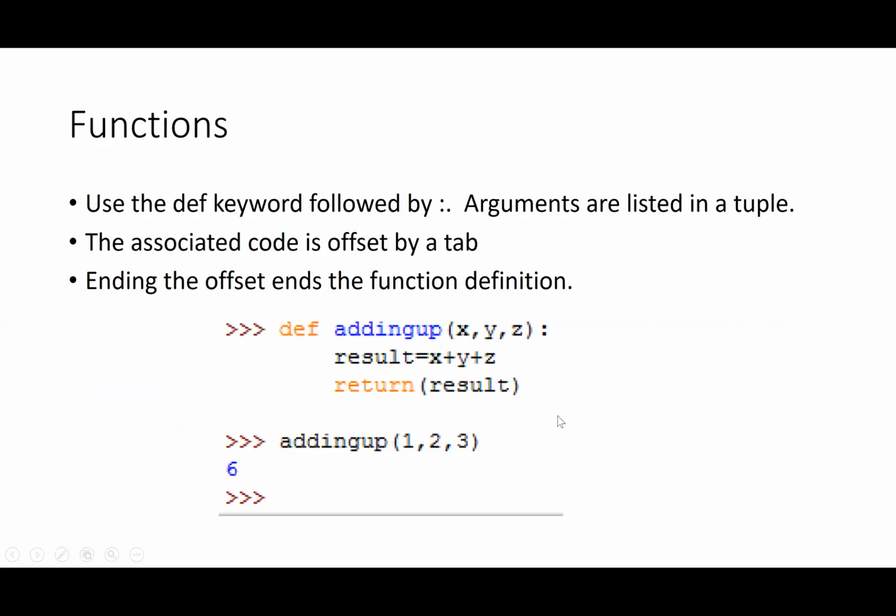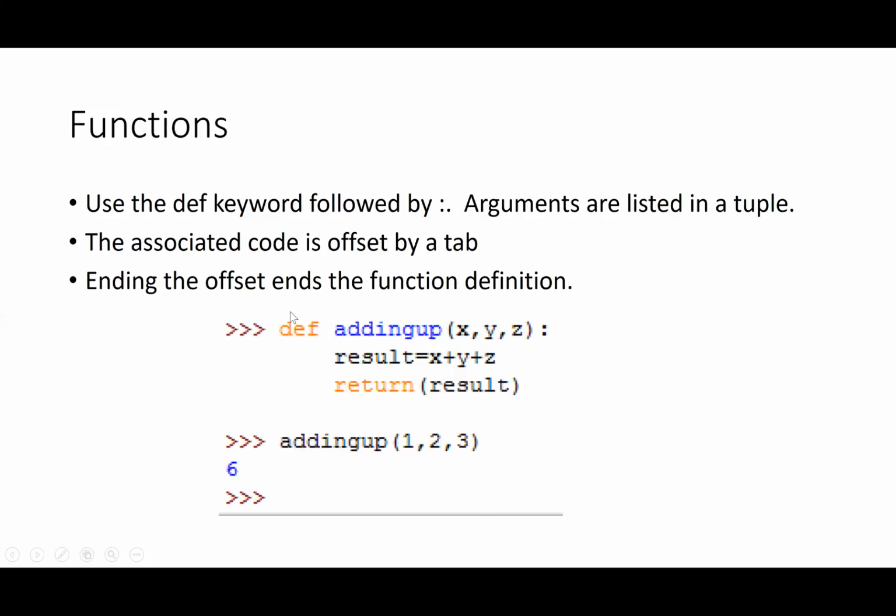All right, those are some definitions of types. Now let's get down to programming. The most important thing to tell you about is functions. So we will use functions all the time, and the format actually for almost anything in Python is the same. Keyword, in this case to define a function, def, and when I type that in, Python recognizes it as a keyword and makes it orange. Here's my function adding up, and then here are the arguments in this tuple here, x, y, and z, and then the colon at the end.